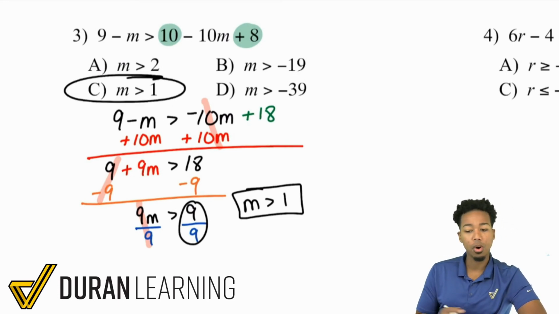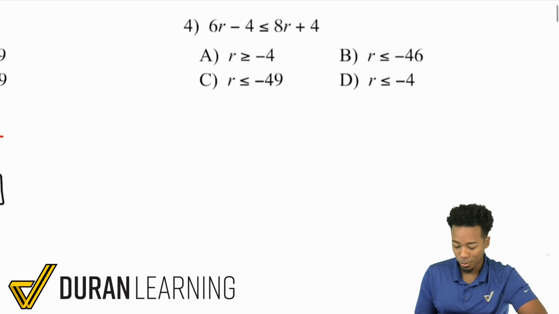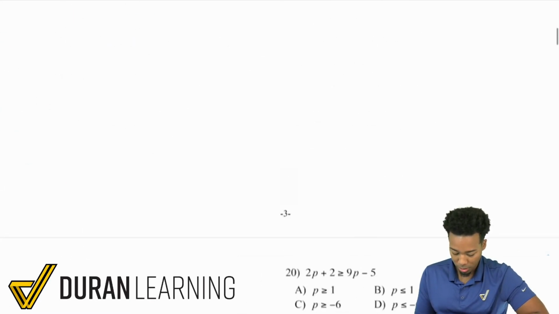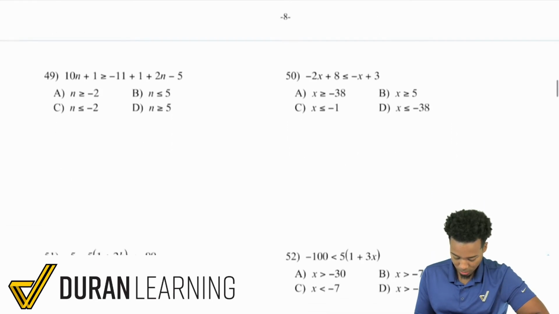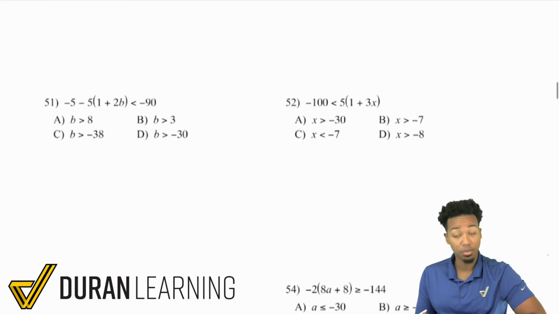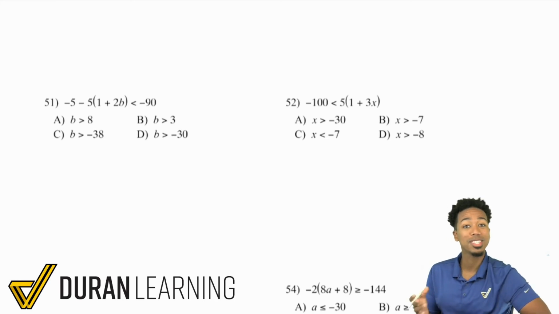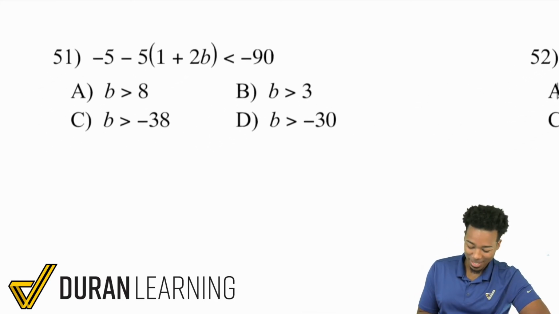So let's keep the party going here. I'm going to do a couple more. Again, this isn't too terrible. I hope you don't see this as super terrible, but I want to show you some of these other examples that we can have for sure. So let's take a look at some more complicated ones where we're going to have some distribution involved, just like what we did with multi-step equations. So let's take a look at some of these here.